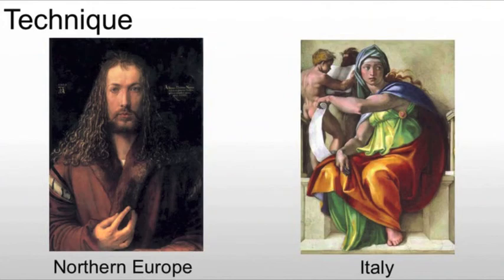In Italy, they're going to focus on, for example, the human figure. They're going to focus on form, because that's what you can do with temperas that dry in 20 minutes or frescoes that dry in a few hours. Whereas in Northern Europe, by using oils, I can suddenly start dealing with finer details, textures, such as the fur-lined robe that Albrecht Dürer is wearing there, or his hair, or his facial hair. I can put a lot more detail into that piece simply based on the media or technique that I'm using.